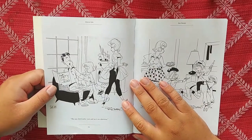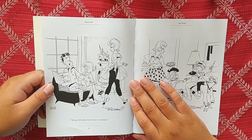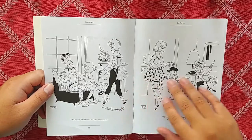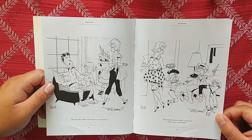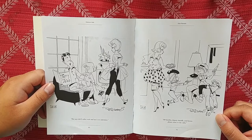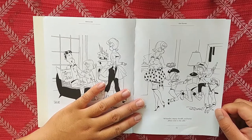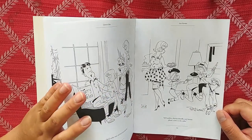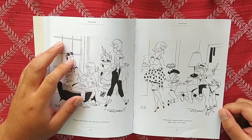Fairy tales. She says she'd rather wait and see it on television. Damn. Listen, you ain't that good of a storyteller. All bandits, deputy chiefs, and horses, please come to the table. Oh, see, that's wholesome, dude. You know? It's like, hey, dude. All you goddamn rascals better get ready for food.